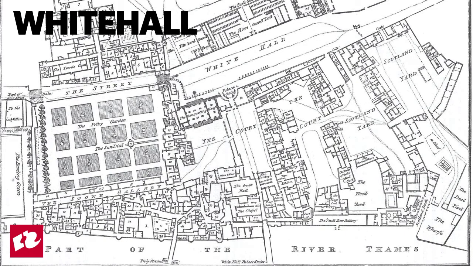Now the next term that we're going to look at is the term Whitehall. Whitehall is a form of what we would call metonymy. We also hear this with Hollywood or the Crown. Metonymy is when we look at the name of a thing and it's used to refer to a different, larger thing.